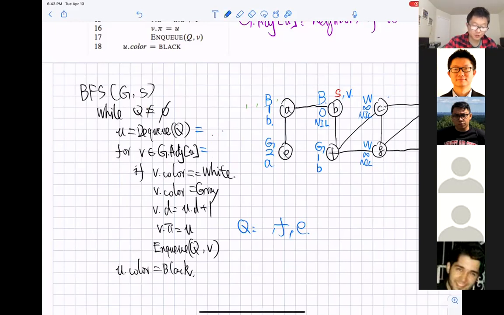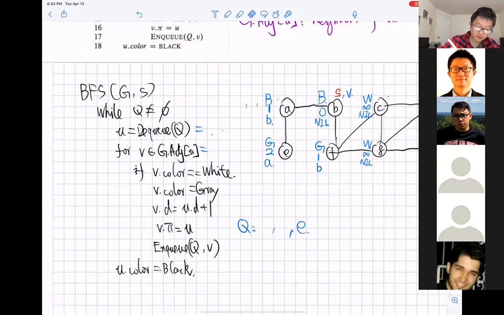Yes. So then we're going to dequeue. So which node are we going to eliminate from the queue? F. Yes, because F enters the queue first. So F is going to be eliminated. We have U as F. So let me put U at F. This is U, okay? So then what are the neighbors of F? B, C, and G? I can't see that very well, but I think it's G. Yes, BCG. So its neighbors are BCG.